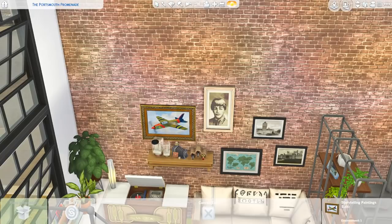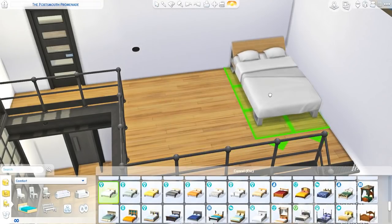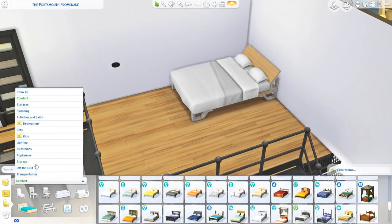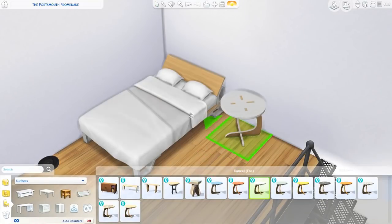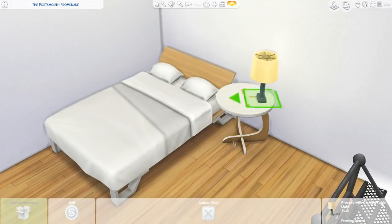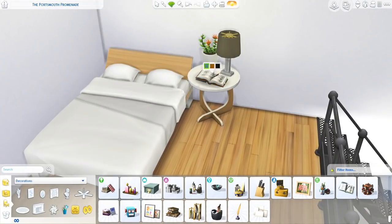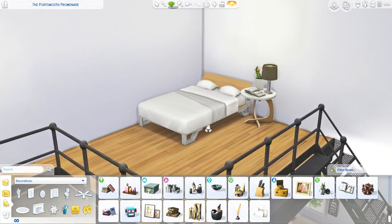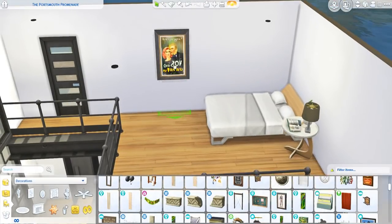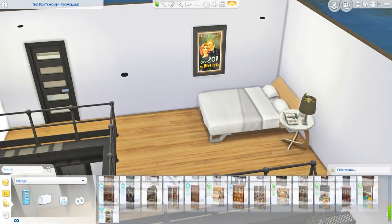And yeah, here we're just decorating this feature wall with these amazing paintings and portraits. I didn't overdo it because at the end of the day I also wanted the wall to be its own attraction as well, so I kind of just had to tiptoe a bit of a balance of having just enough artwork to make it feel lived in but also highlight that wall, which is such a beautiful feature in my opinion. For this bedroom, I put the bed next to the wall.